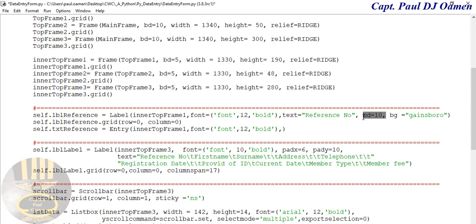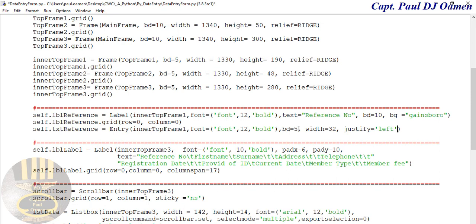Okay, let's make the border about 5. Change that to 5. Now I'm going to settle for a width of let's go for about 32, and let's justify it as well. Justify, maybe we'll go for left. Yeah, left, that's fine. Justify left.